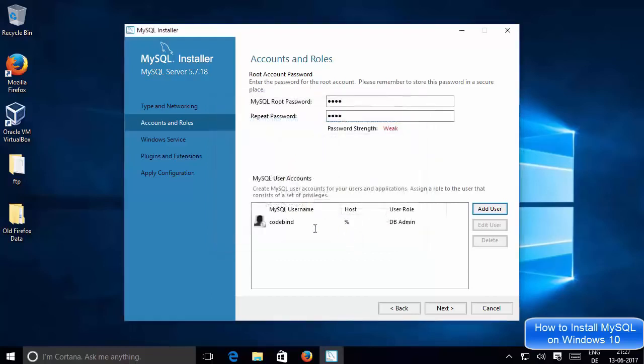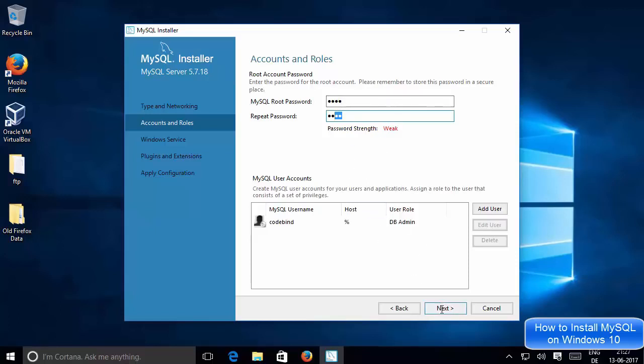Now remember the password of this user also, and remember the password for the root account also. So this password is different from the user password. It can be the same, but basically this role is different, which is for the root account password, and this password may be different. Okay, but remember both the passwords.